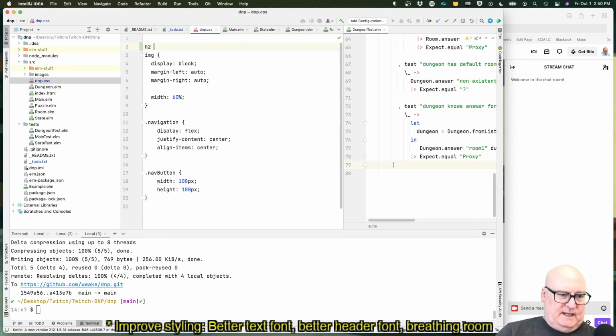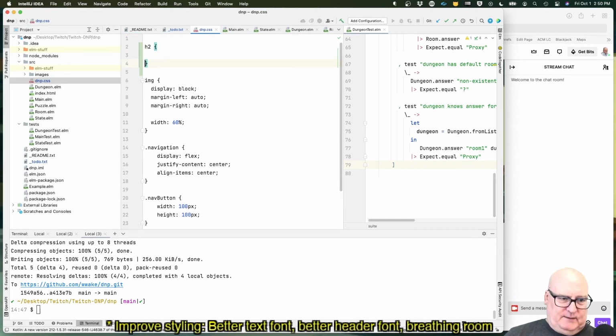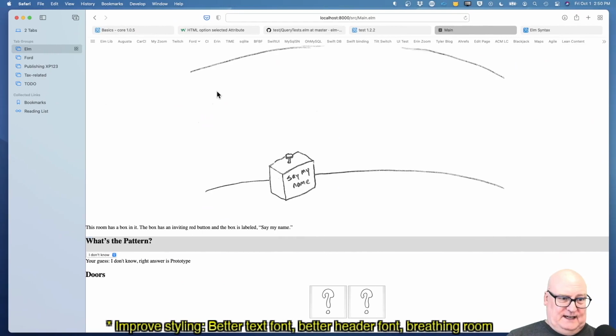Okay, we've made these H2s. And I'm doing a pretty minimal styling kind of thing here. There are fancier approaches and I'm somewhat aware of them, but I don't think we're going to go that deep. So let's find out what fonts we can use.